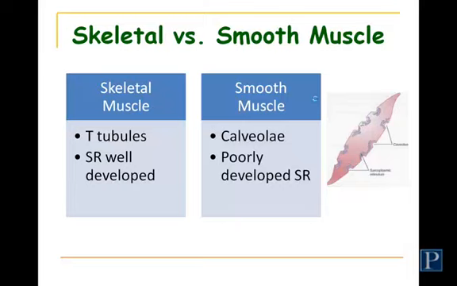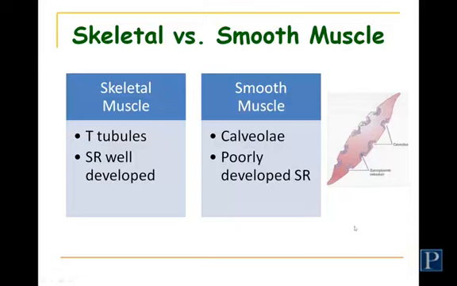In skeletal muscle, the sarcoplasmic reticulum, which is a storehouse for calcium, is very well developed. Well, smooth muscle is different. Smooth muscle does not have T-tubules. Instead, they do have these small invaginations of the sarcolemma that you see here. They're called, and this is spelled wrong over here, this is the proper spelling for caveoli. So that's a big no-no there.